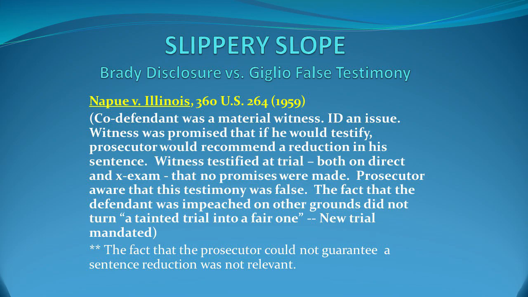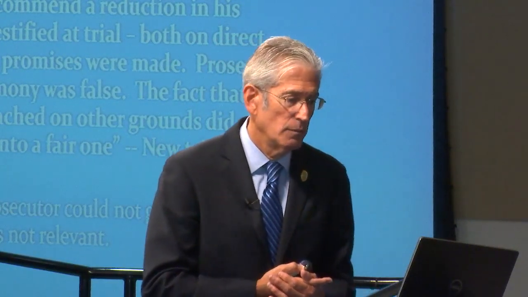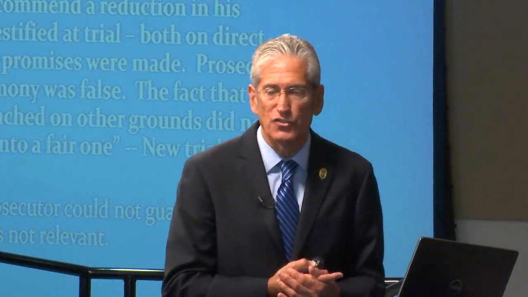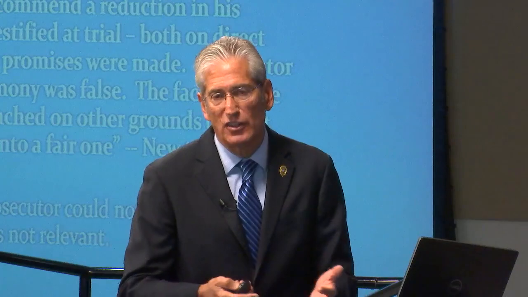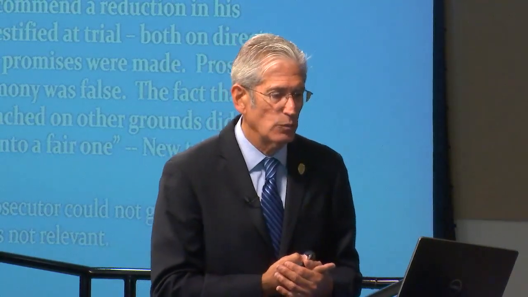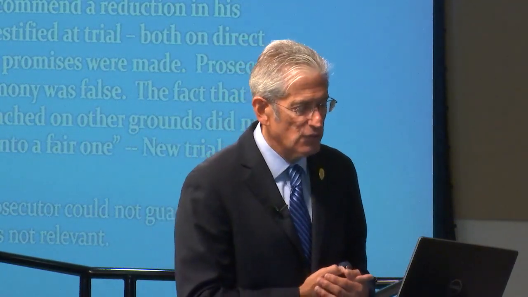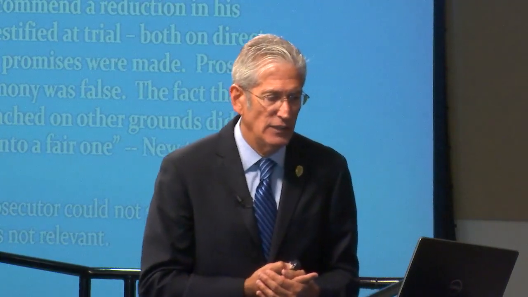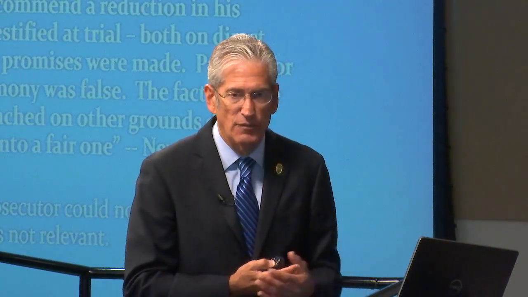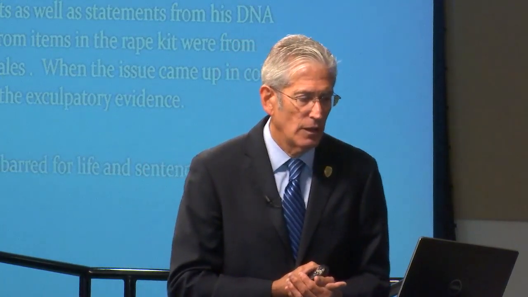The witness testified at trial, both on direct and cross-exam, that no promises were made. But the prosecutor promised to recommend a reduction. Even though he didn't say, you're getting it, he said, I'm going to recommend it, and it's specific. The fact that the witness was impeached on other grounds did not turn, quote, a tainted trial into a fair one. A new trial was mandated. Again, the fact that the prosecutor couldn't guarantee a reduced sentence didn't matter.